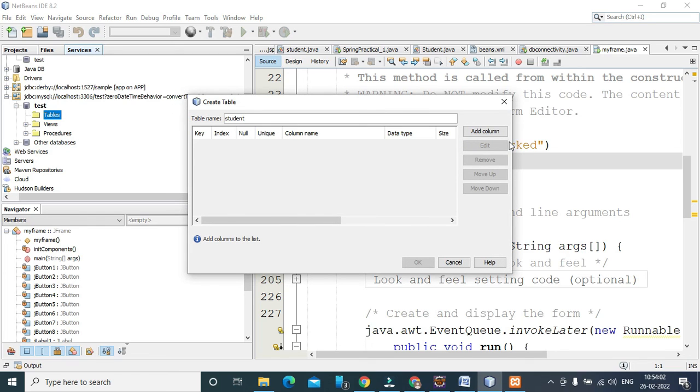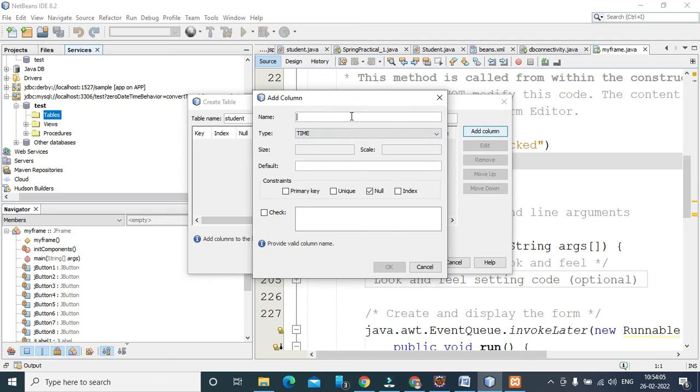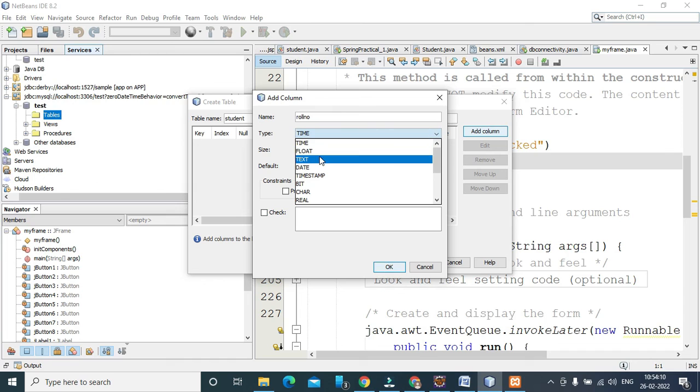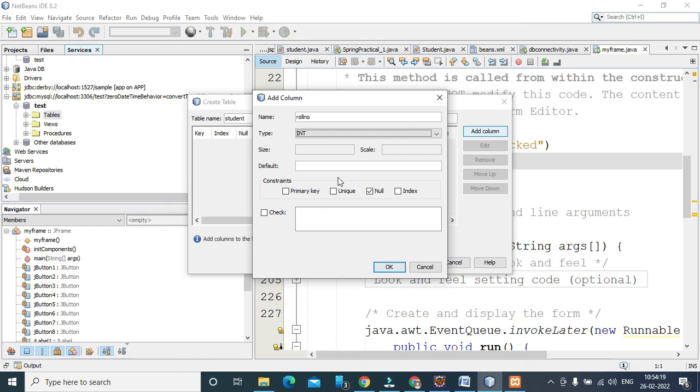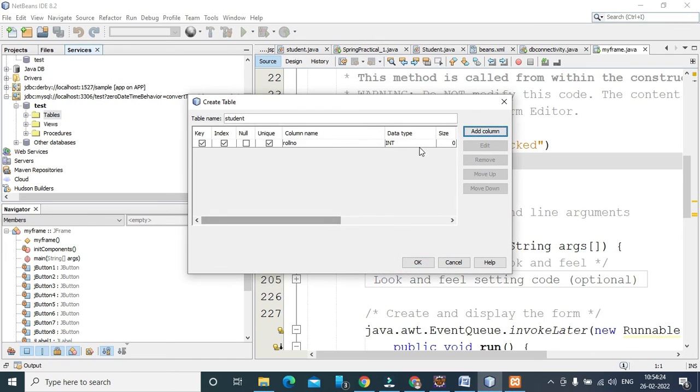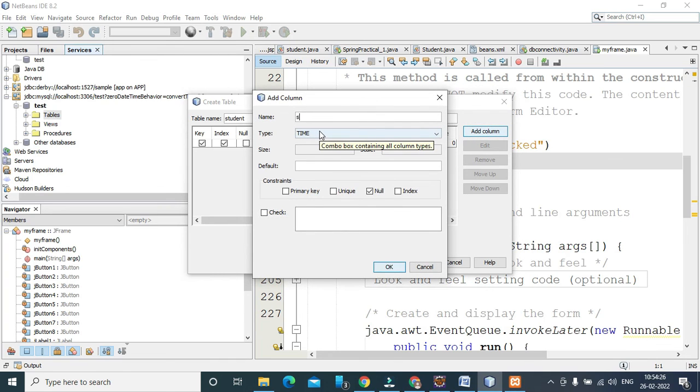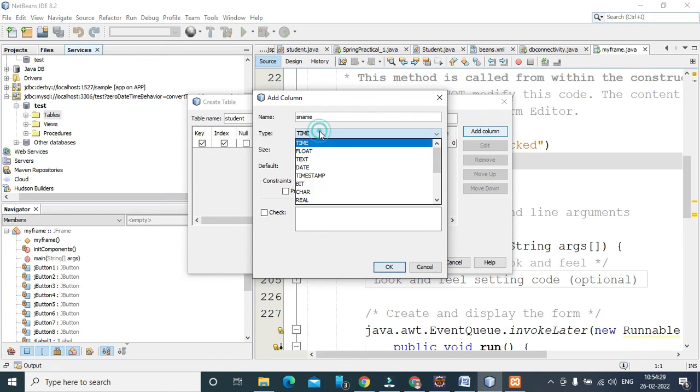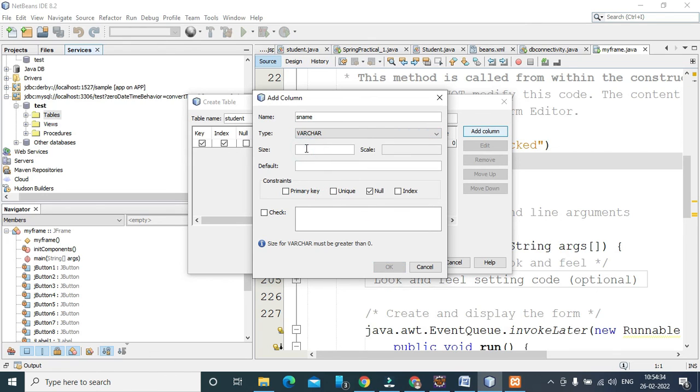So I'm going to create a table called student, and I can add a roll number. I can create from here also. So roll number is a numeric kind, so I'm choosing int, and I'm setting it as primary here. Then I'm going to add sname, that is student name, and that is a text kind or varchar kind. I'm going to choose a size of 50.